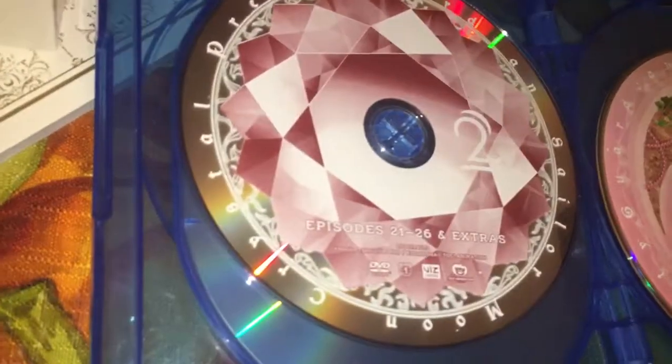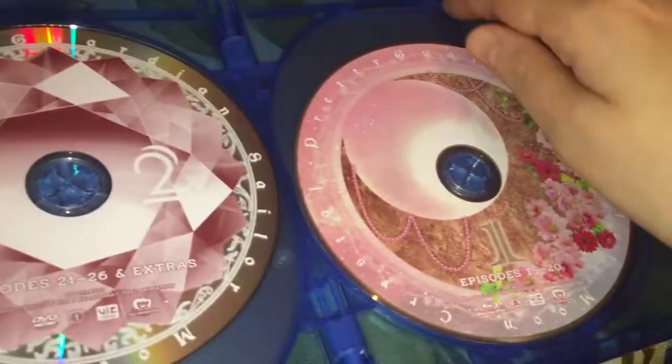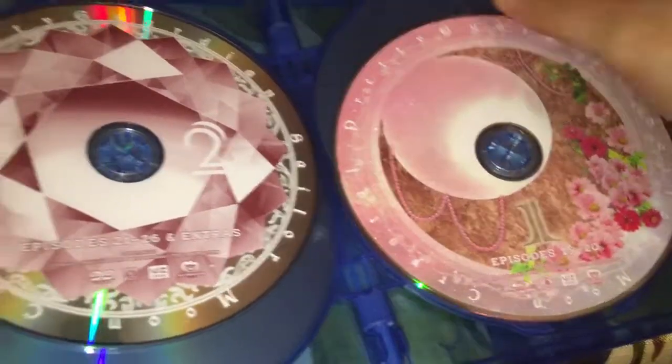Should be okay, though. Oh no. Dude, that was not where it should have been. It was a bit loose, but they look okay, though. Oh. Yeah, that was loose. I think this is Blu-ray, right? Yeah, so DVD, Blu-ray.